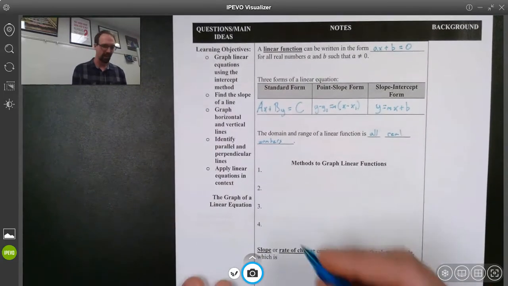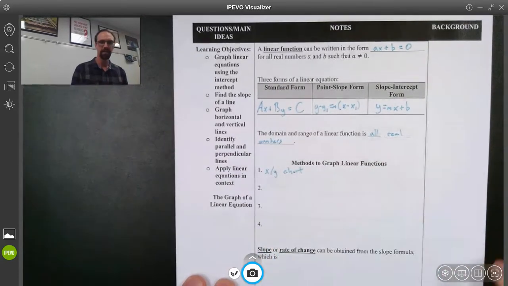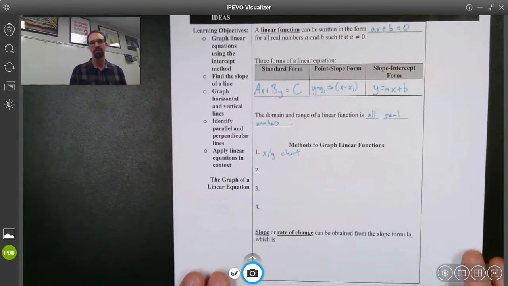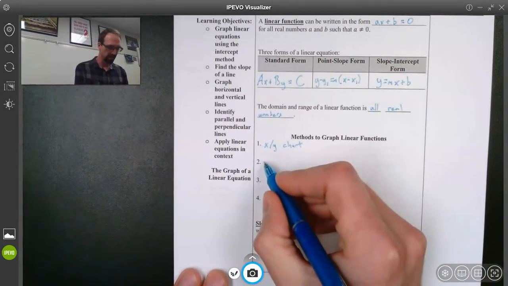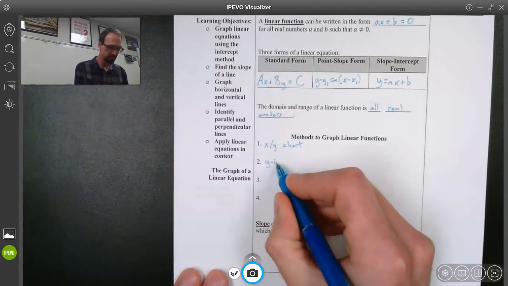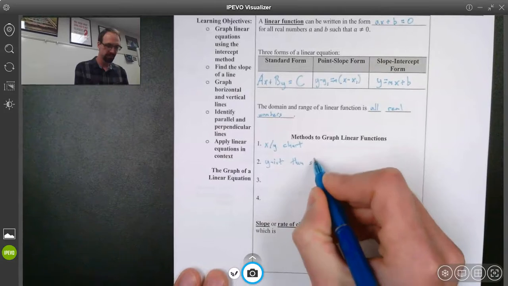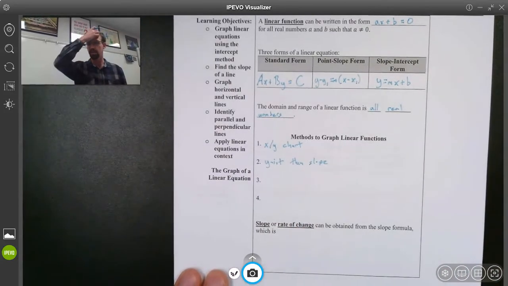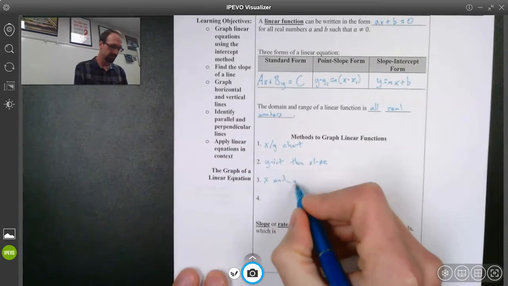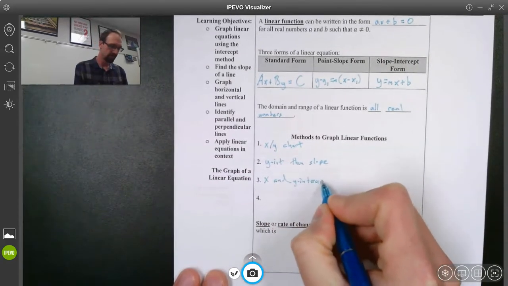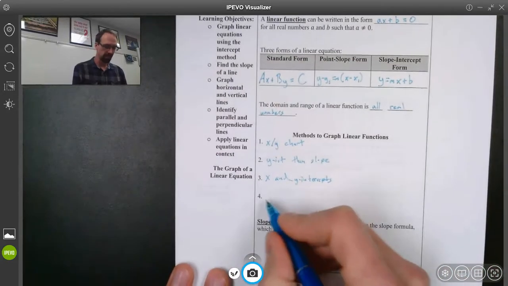We have a couple methods to graph linear functions. You can graph just using a t-chart or an xy chart. That's really rudimentary. That's one of the first ways that we teach you about graphing. It doesn't work for certain values. Another one is using the y-intercept and slope. So graph the y-intercept and then follow the slope. Another method that you could use is just by graphing your x and y-intercepts. That would work as well. And then the last method that we'll talk about is graphing using point and slope.